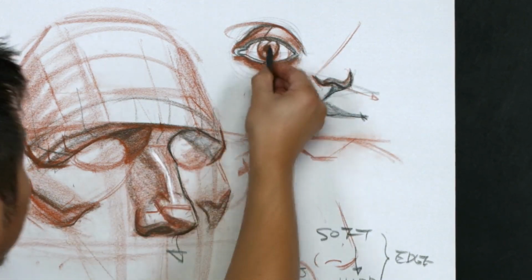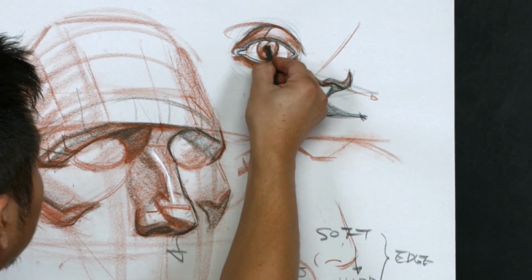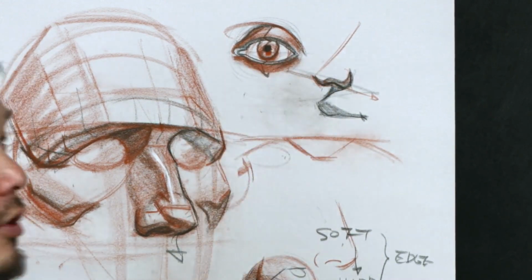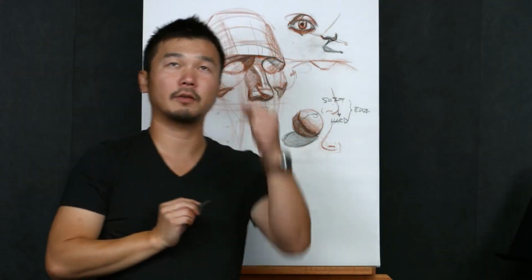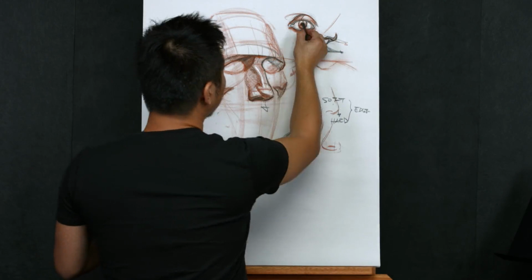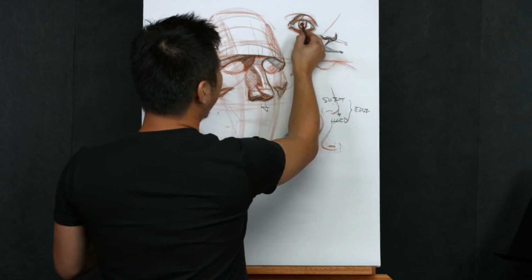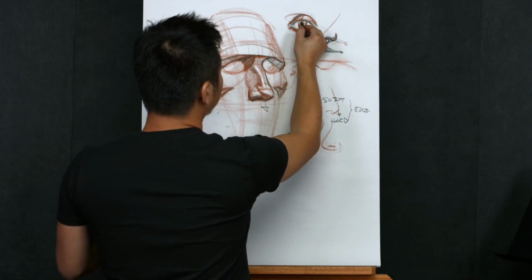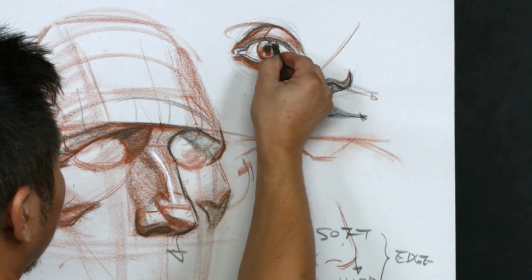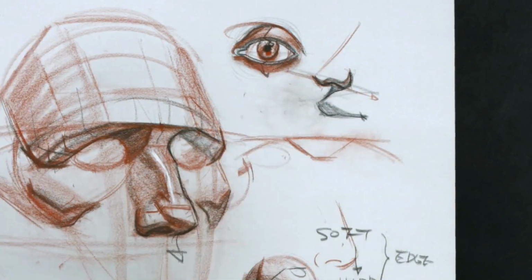Earlier I said the pupil is the darkest, so I'm going to blast this really strong. And usually there is a highlight. If the light source is above, you get a highlight. It sits right below, right next to the darkest pupil, right below the cast shadow from the upper eyelid. It will be somewhere right in this area. So I'm going to outline that just so I don't need to come back and erase afterward.